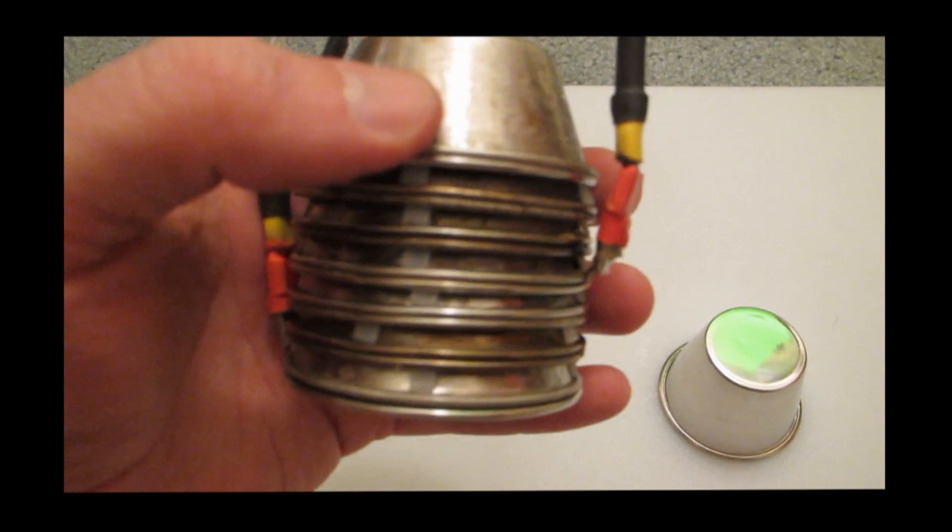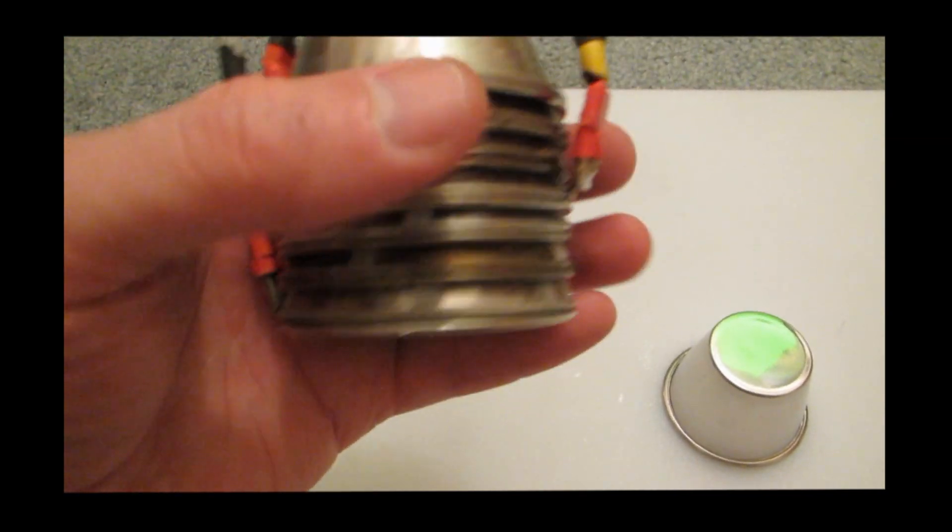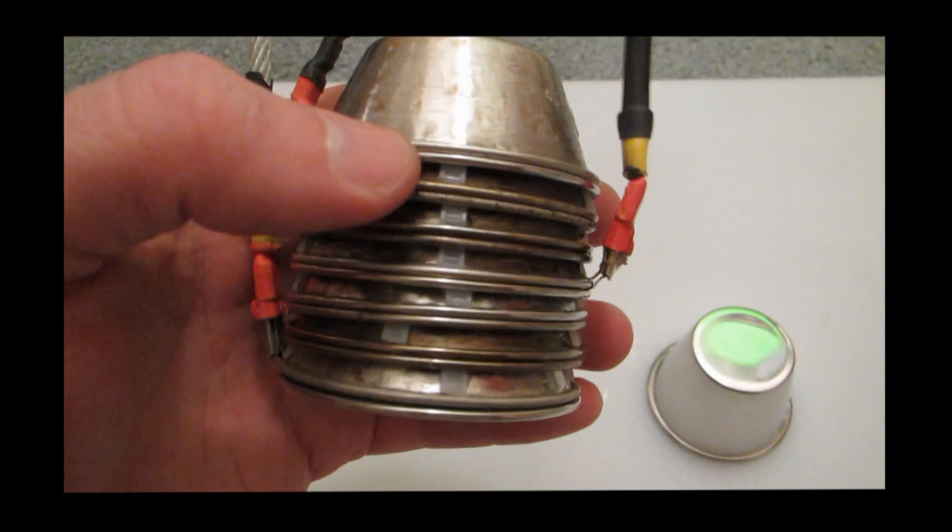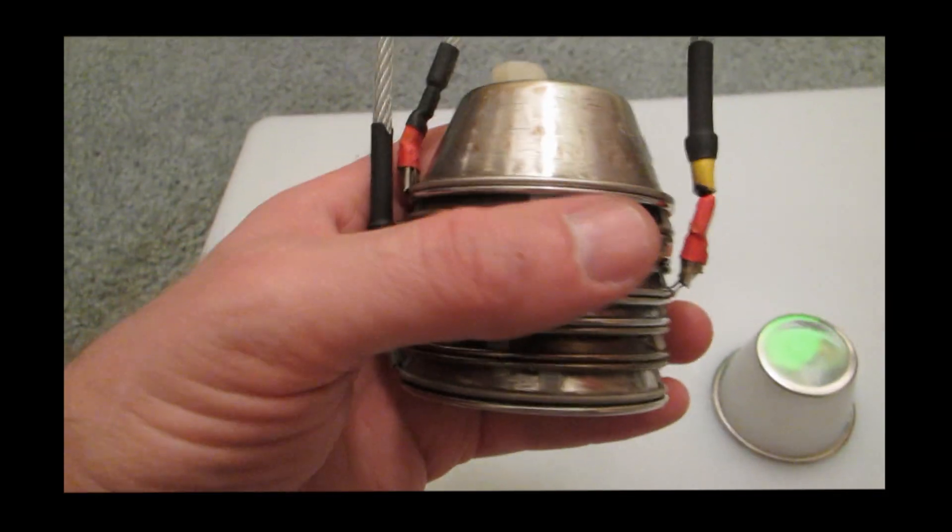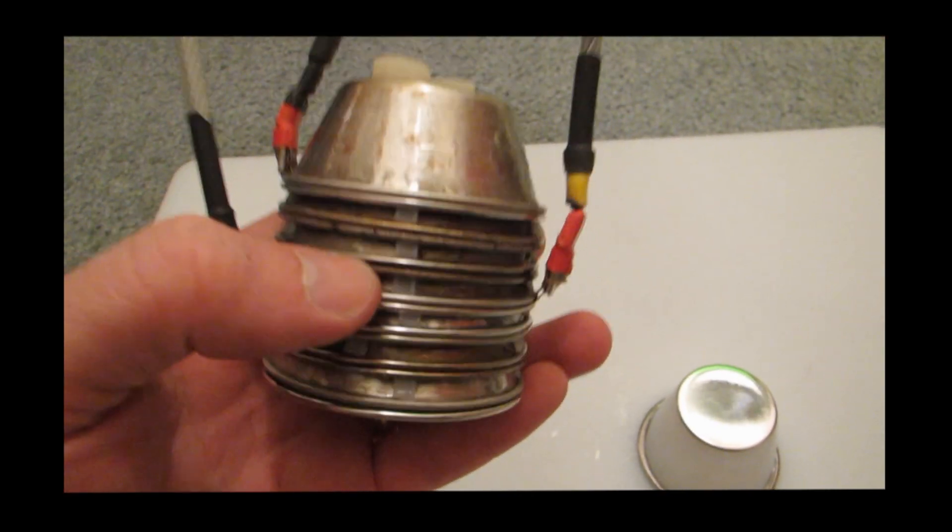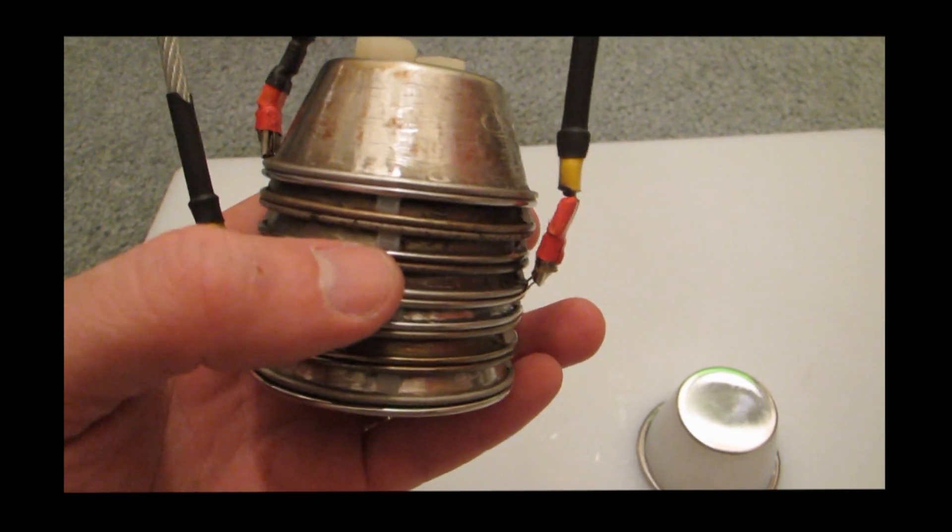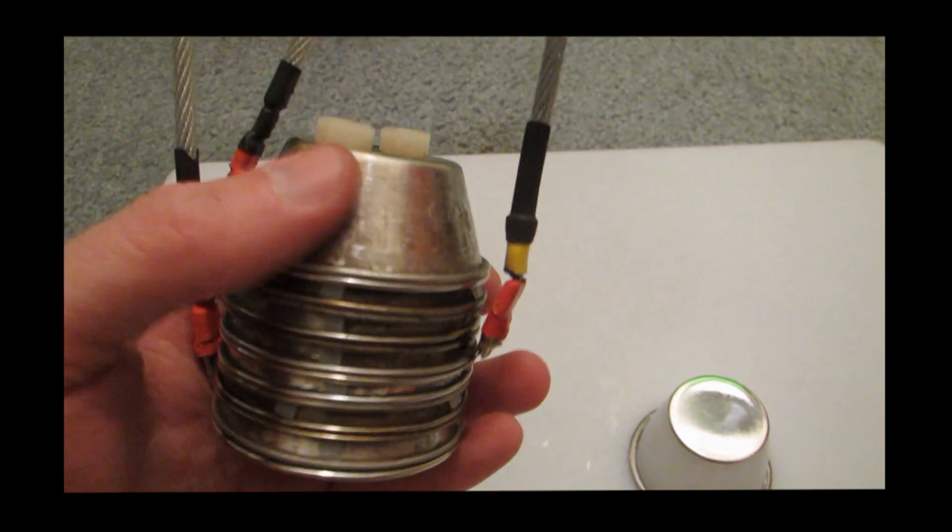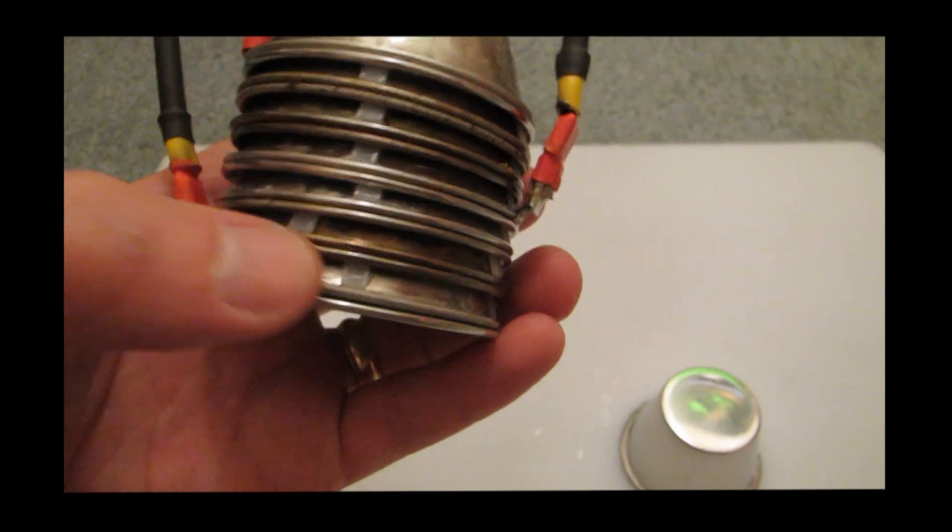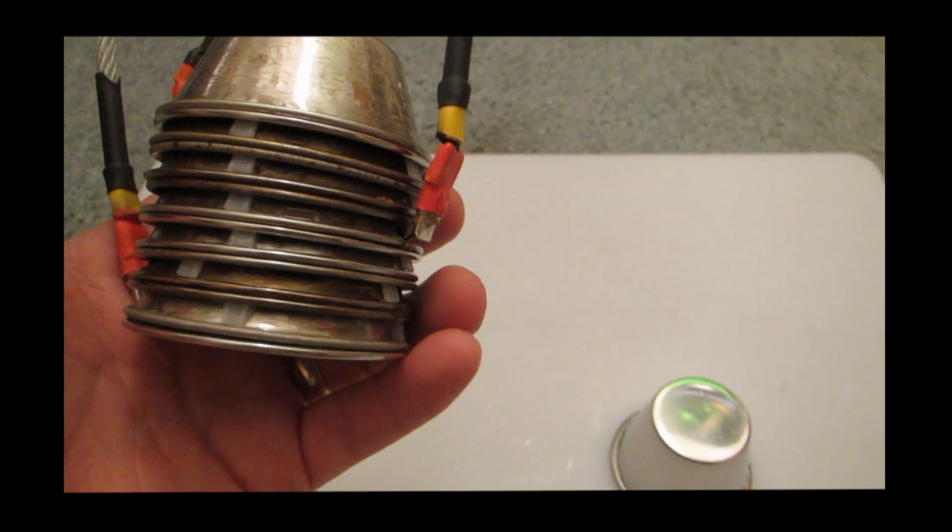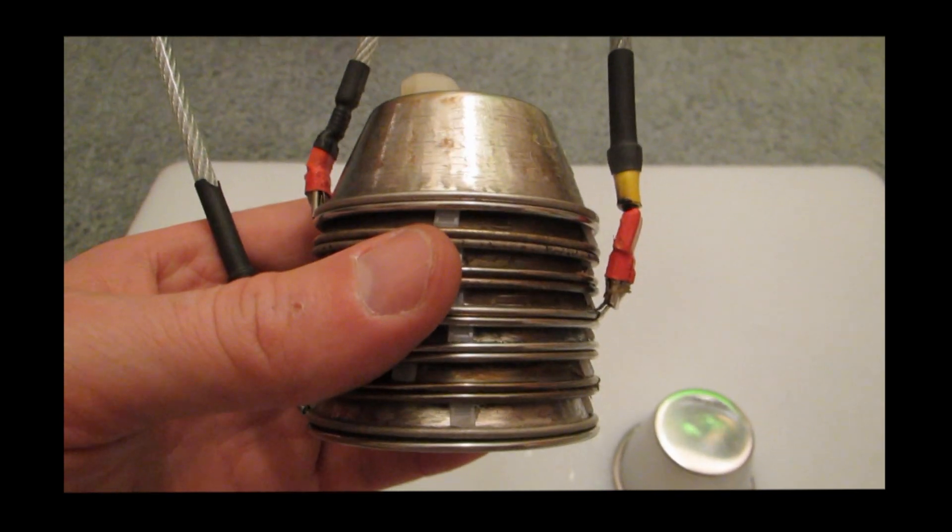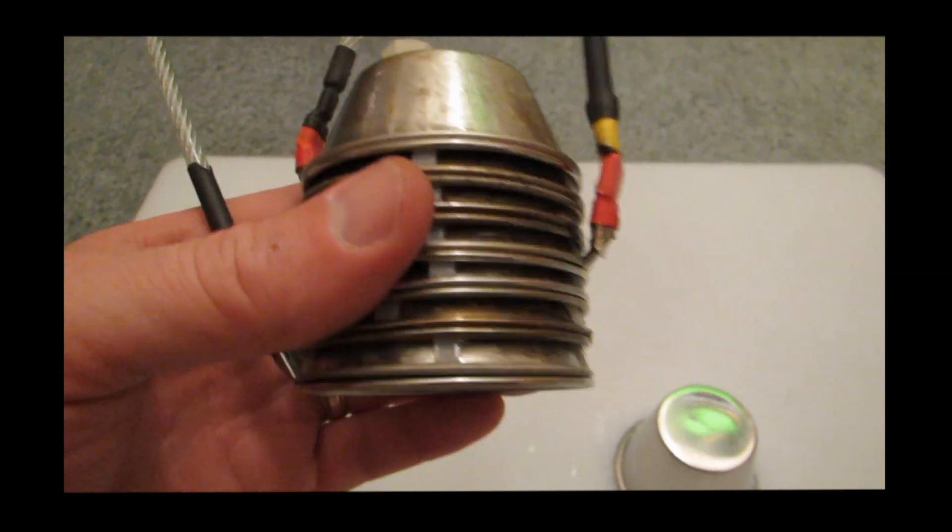The reason I did that is, using one positive connection in the center, the current actually will travel in both directions and you'll be able to produce hydrogen from the top and bottom and oxygen from the middle. So in essence you get double the hydrogen using this particular configuration.